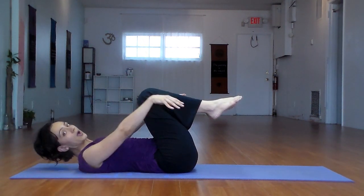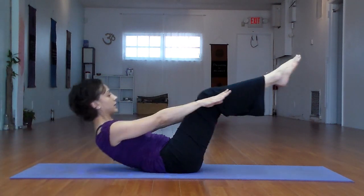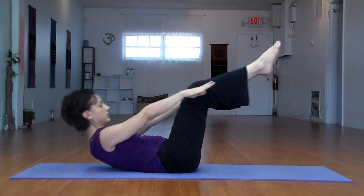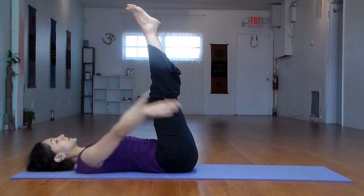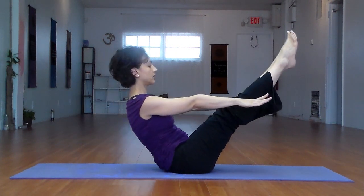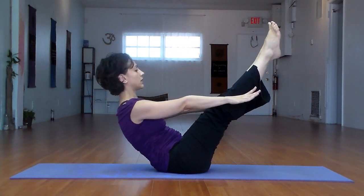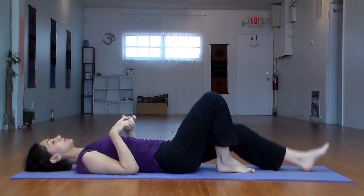Good. Now you can maybe try it without holding onto the legs, right? So we extend the arms overhead and come up and scoop and down. And come up. Now you can keep the legs straight, keeping them up towards the ceiling for now. Inhale, exhale, up, let the legs come down, and down. And again, up, and down.